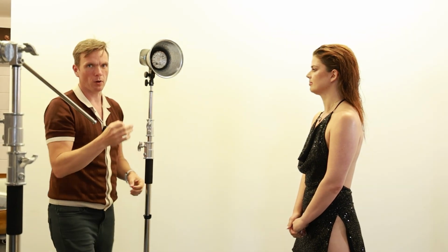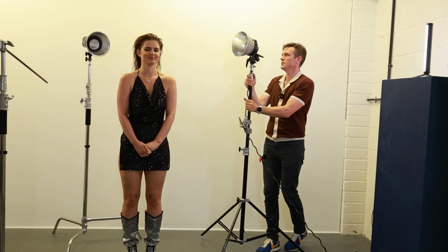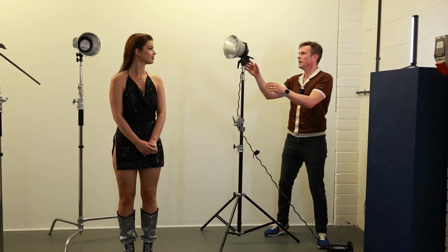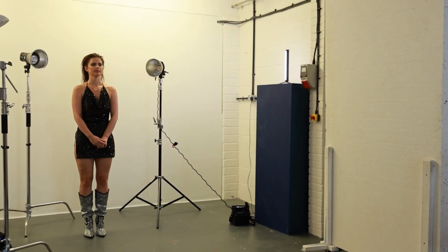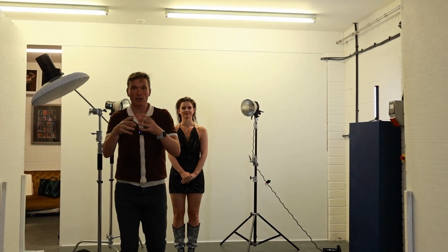And I'm going to pump the power up on these just a little bit above where my main light, where my beauty dish is. Bring them both roughly in the same position here and both at the same power, and we're just going to see how that affects this portrait here. So we'll take a quick portrait here, and what we should see is two kicker lights working either side of Zoe. They're not actually perfectly straight, so I've just made some small tiny amendments there because attention to detail is super key.